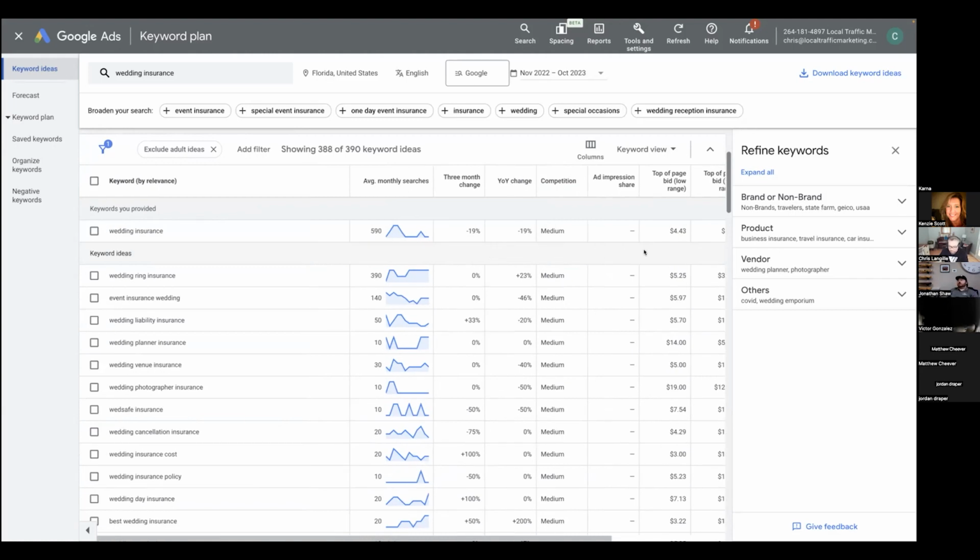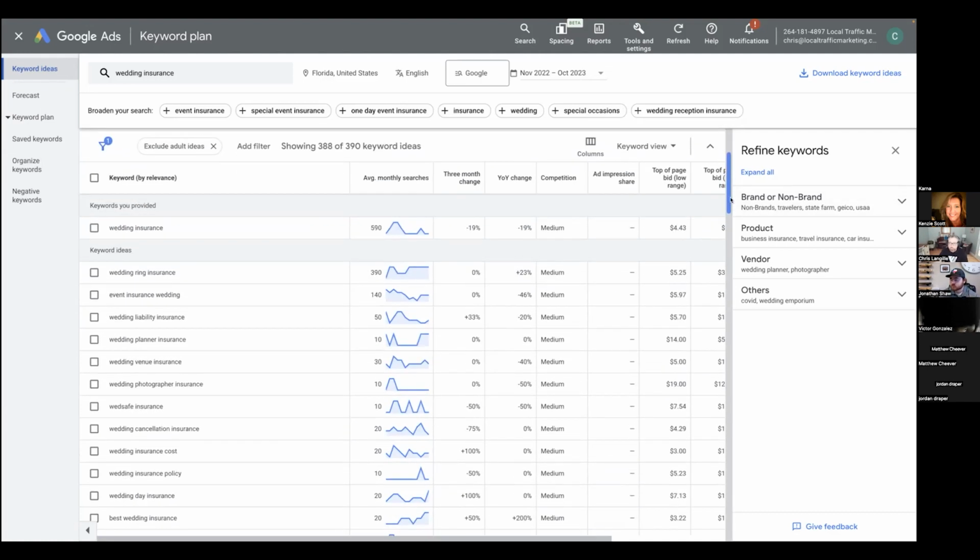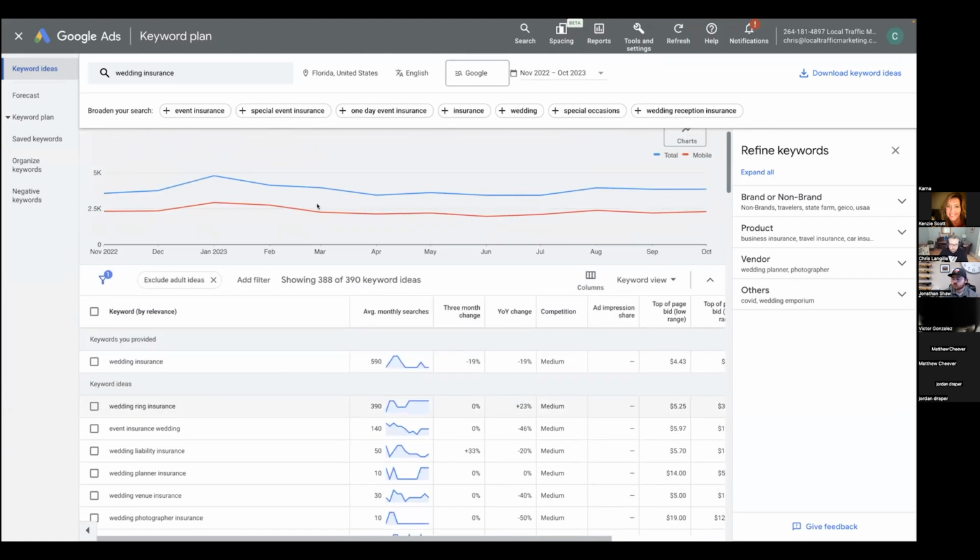So a lot of people freak out when we tell them, hey, you need to have a $3,000 a month budget. They're like, oh my God, $3,000. That's crazy. Well, it's not that crazy, because if you make $3,000 from one customer and you're getting 30 to 50 clicks a month, and you can convert 4 or 5 of them into customers, at that point, $3,000 is like a drop in the bucket, right? Now, there's a lot of things that need to make that work correctly, but I just wanted to more or less show you how to do keyword research the right way.